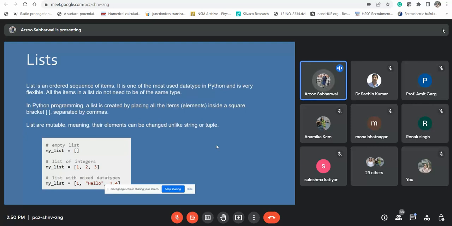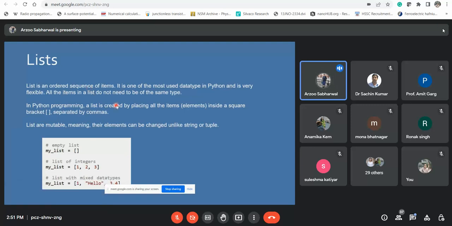When I say 2, 4, 6, 8, that is a list of even numbers. The word ordered is very important because not everything would be an ordered sequence, but the list is in fact an ordered sequence of items.